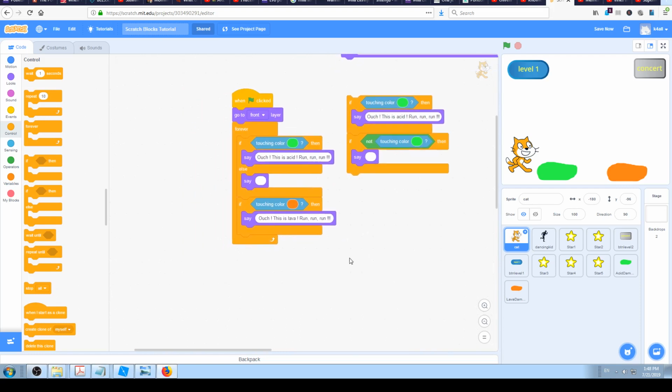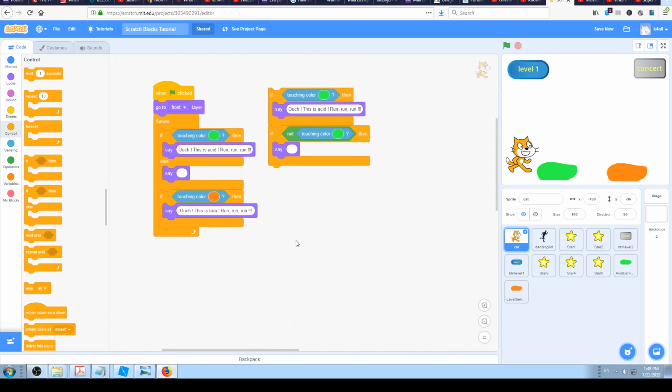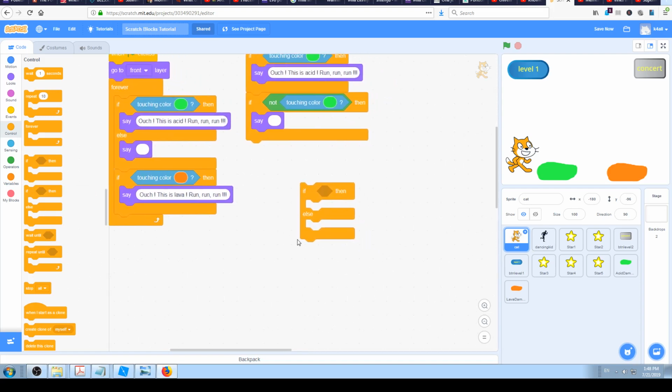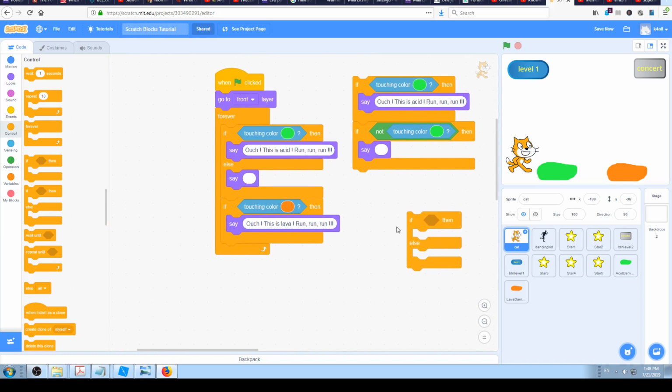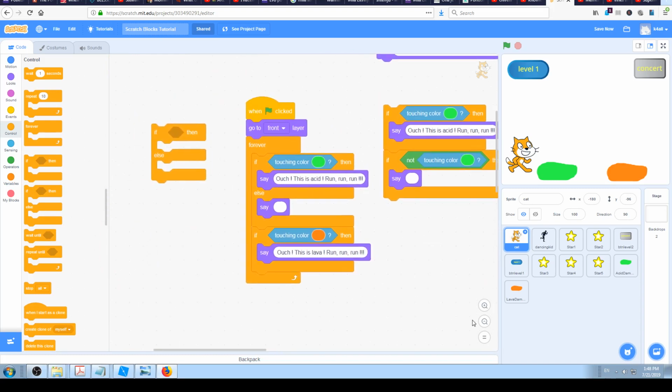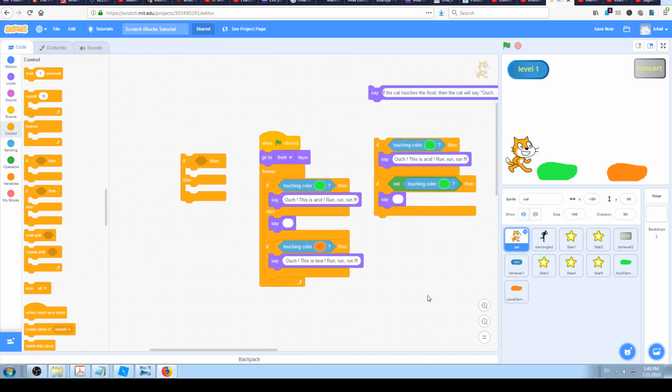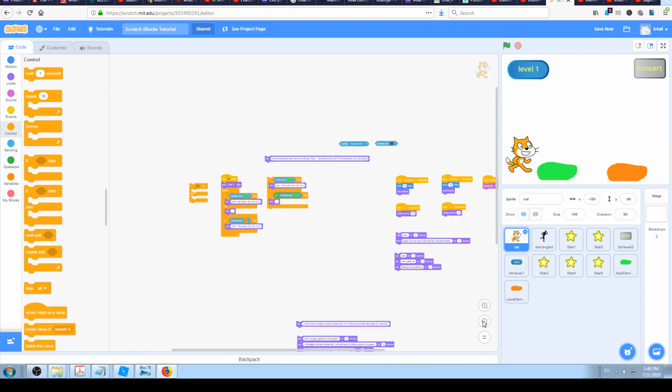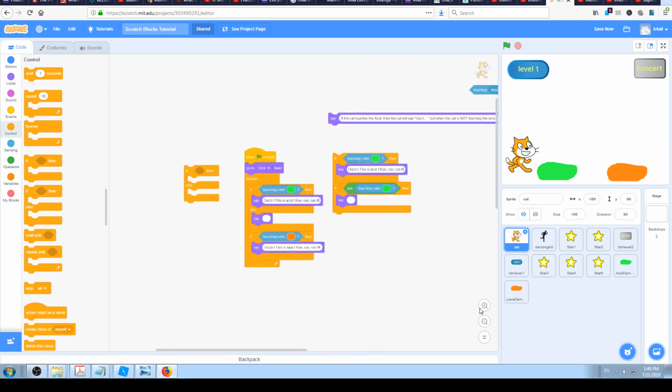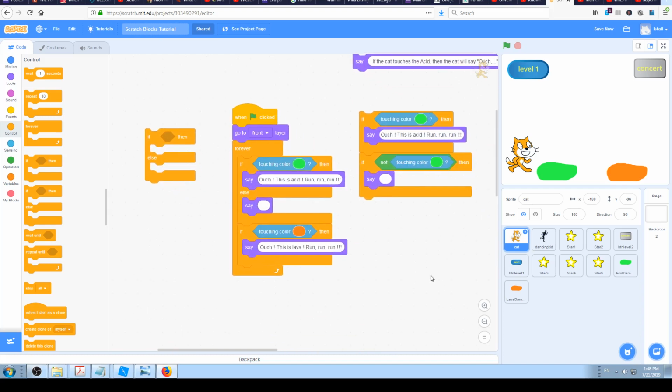And what else can be said about this if then else? Well, this is why Scratch is not very good for more complex games. I mean, they can be done, but in general visual programming languages like Scratch and similar are not very good for very complex games.